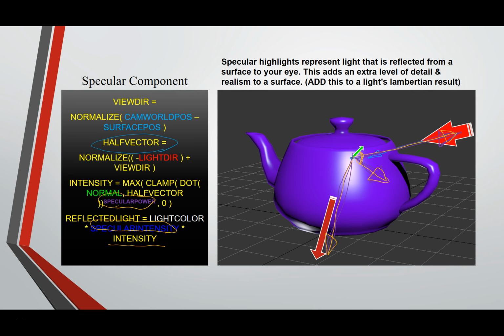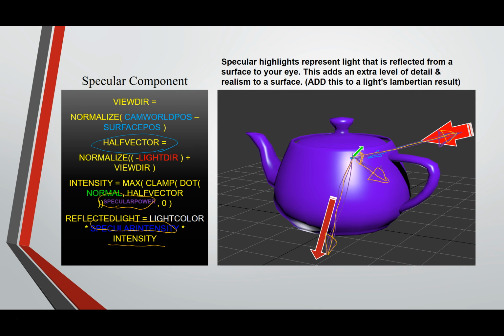And the specular intensity is just a way to control the brightness of them, how intense they are. But the specular power will control the shape, how diffused or how narrow they are, depending on the type of surface that you're working with. Once again, these equations are based on observing light and things like that. So they are by no means accurate physical models of what's happening, but they will produce, in a fairly inexpensive way, some good approximations.